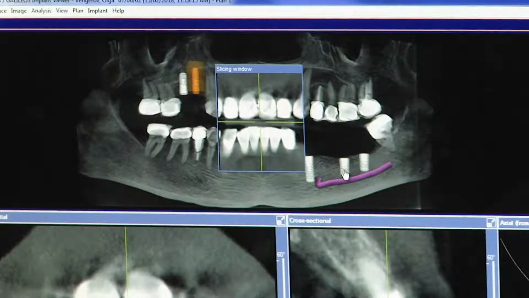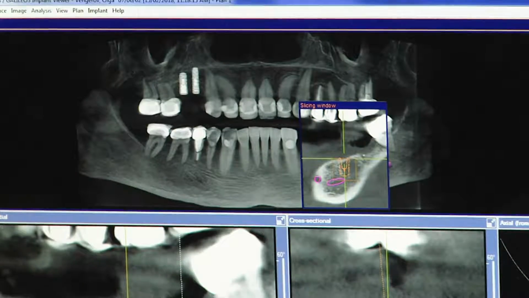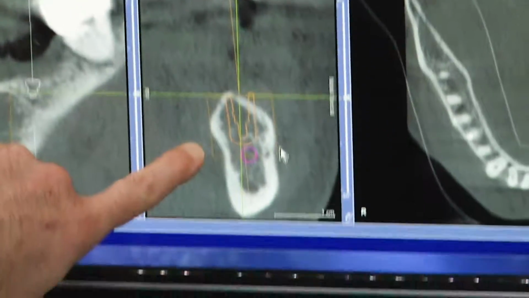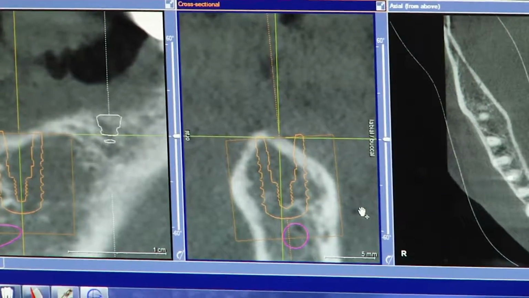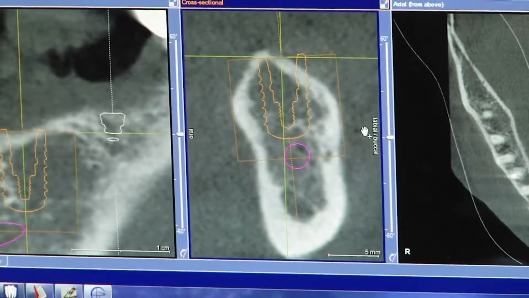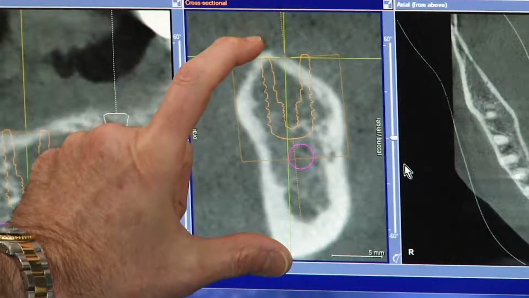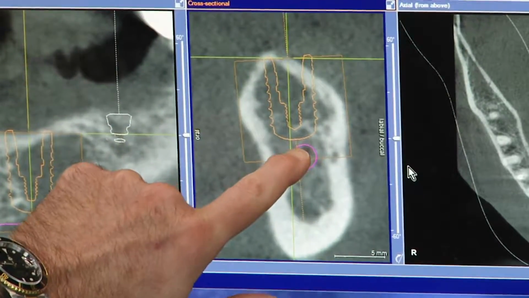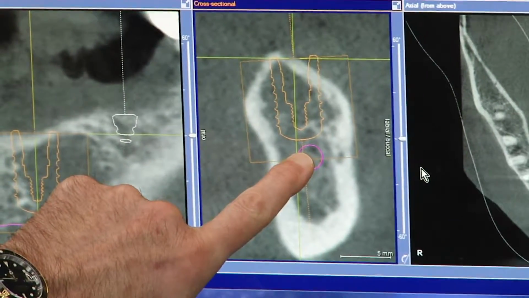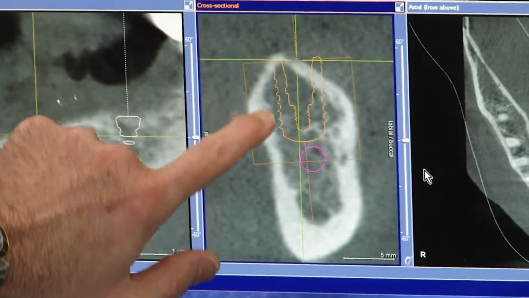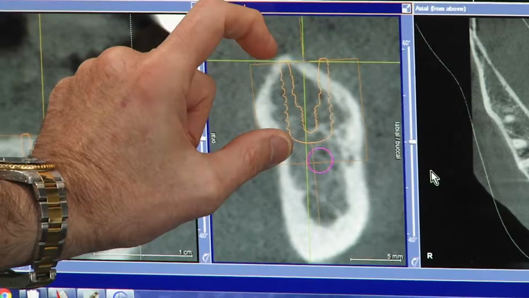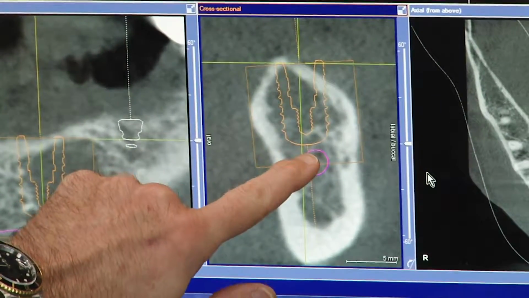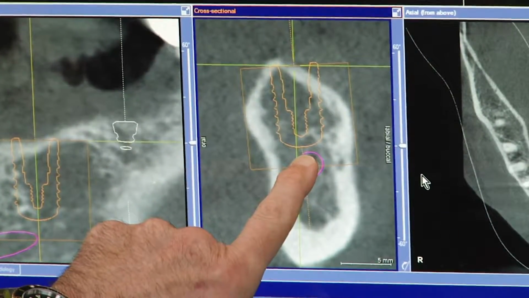So if I was to click on one of these implants here, and we'll bring it up, I want you to take a look down in here, and you can see, so the jawbone has got lots of height, but the nerve is sitting right in the center of it, okay? And what we have here is we have an 8 millimeter tall implant, a very short implant, and it's going right to the top of the nerve.